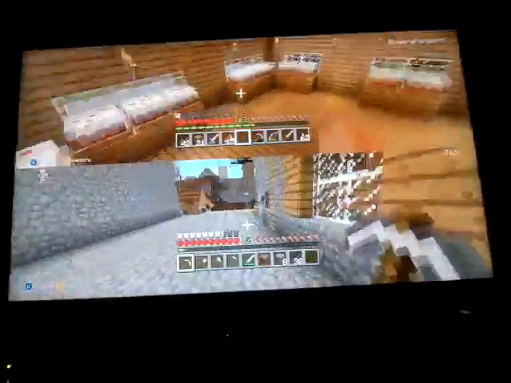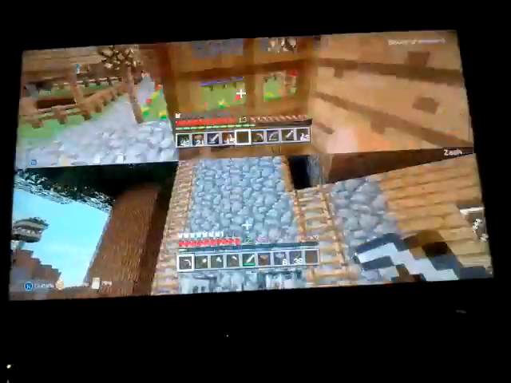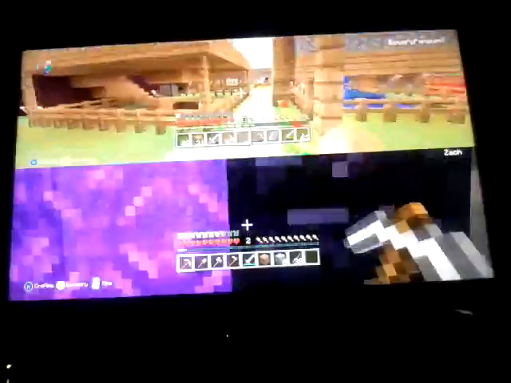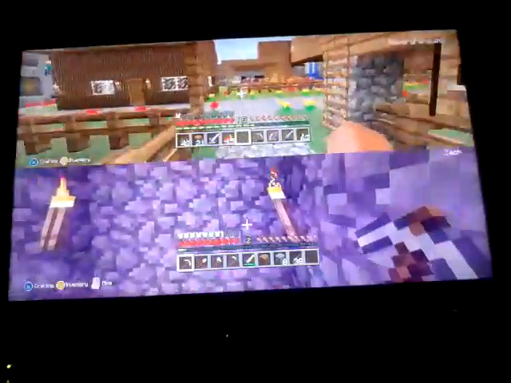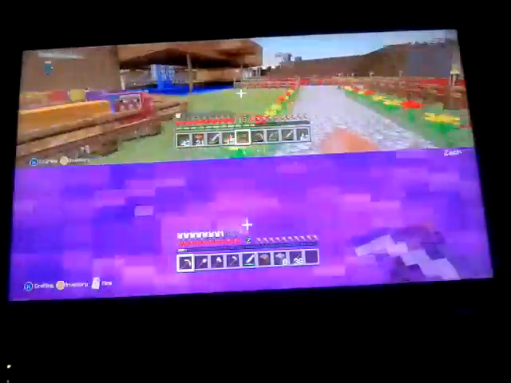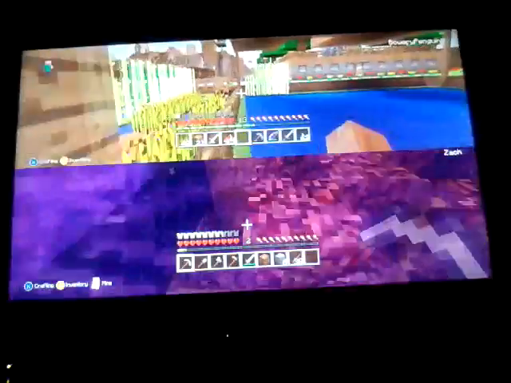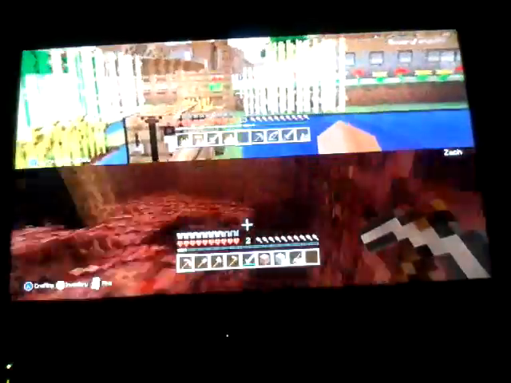I'm gonna go to the Nether. Okay. If you need me, I'll be in the Nether. Here we go, folks. Because I had this on easy, when I turned it on easy, I got cats and stuff spawning. So now I got cats in this world.